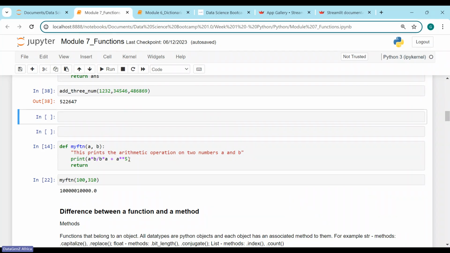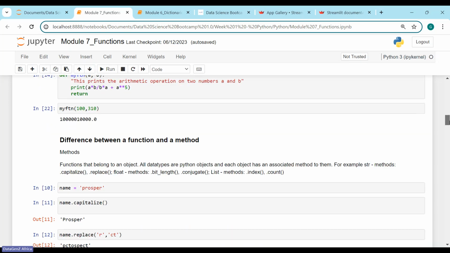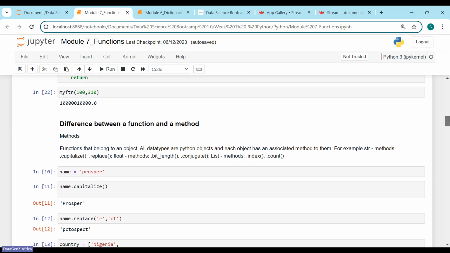Like yesterday, in the last class, we were looking at how to verify if someone's password is actually correct or not. You could just put that as a function. That could be a user authentication function module, or you could use another function for verifying and checking account balance, another function for printing statements, like that, so as to organize your code. And then those functions, there's a way they interact together, you bring them together into a particular class. All right, but we won't be going into that because that's as you're going down into software development and engineering. So let's just focus on what we have here.